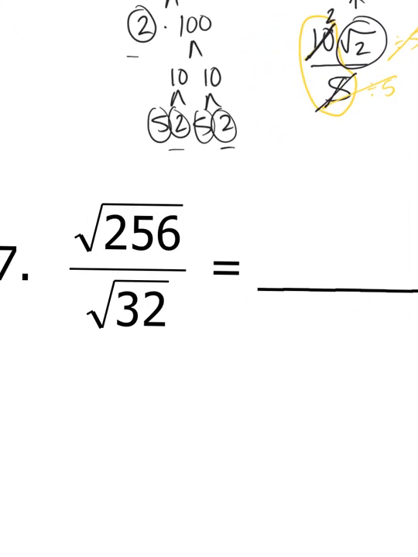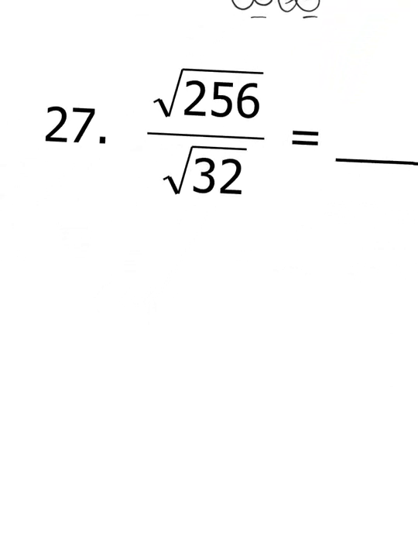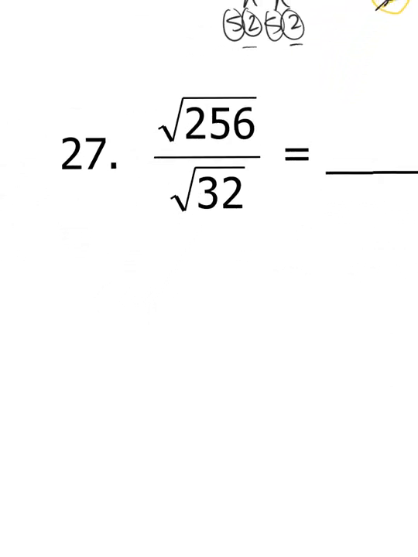So let's try to break this down. I think we should combine these and try to see if we can reduce this at all. I have this hunch, because these numbers are pretty big, that we could maybe make them smaller before we have to start breaking them down with the factor tree. So what I'm going to do is I use the division rule. Since these are both square roots, I'm allowed to put them under one giant square root. And then what I'd like to do is just to see, well, are these divisible right now?